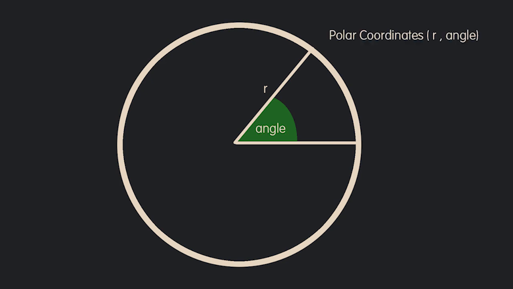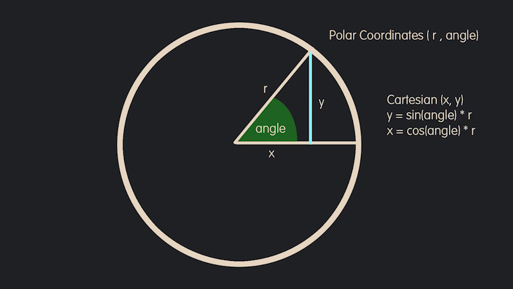A brief explanation on what the polar coordinates mean. Imagine a circle. To find the location of a point on this circle, we can use polar coordinates. What it does is specify the radius of the circle as well as the angle of rotation. Looking closely at the diagram, we can also draw a straight line and use Pythagoras' theorem to find the Cartesian coordinates, or the xy coordinates that we are familiar with. In this way, we can convert one coordinate system to another.